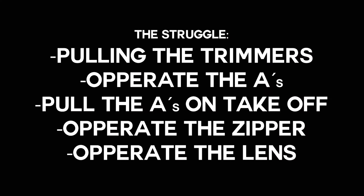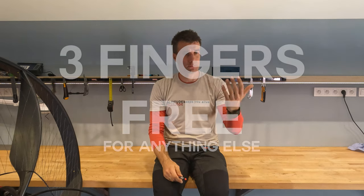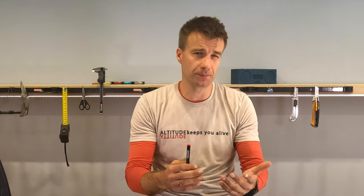I always struggle to, you know, pull the trimmers, operate the ACE, like pull the ACE on takeoff, or open the zipper, or operate the lens on the big camera. And I never had a throttle that I could engage with the ring finger and the pinky finger, but I think it would be just better because then I have these 3 fingers free for anything else I need to do in the air. Maybe it will be a kind of a learning curve to get used to these 2 fingers. Surely it will be, but I think the brain can handle that.